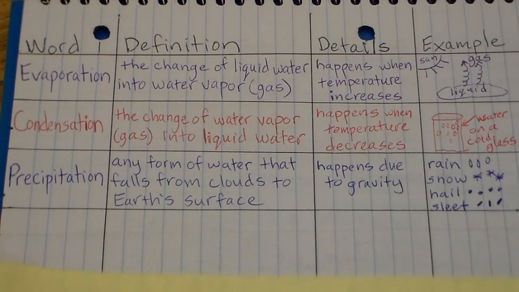So again, that's a look at our water cycle vocabulary. This explains how we go from liquids to gas and then back into liquid form again. We're also going to see there's another water cycle word called collection that's part of this, but most of you have heard the word collect before, so we're not going to add it to our vocabulary because that one's pretty simple. So I'll leave this up for a few more moments and then we're going to take a closer look at the water cycle today.